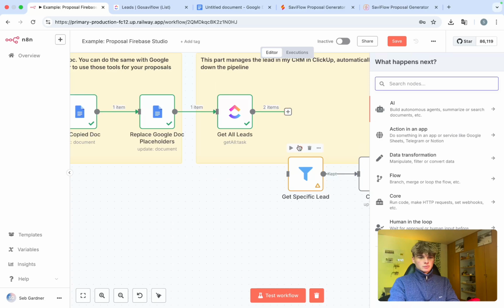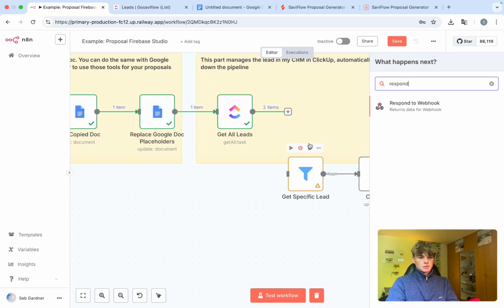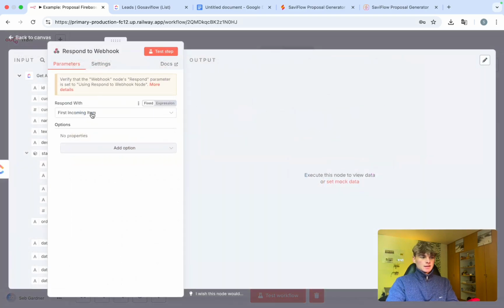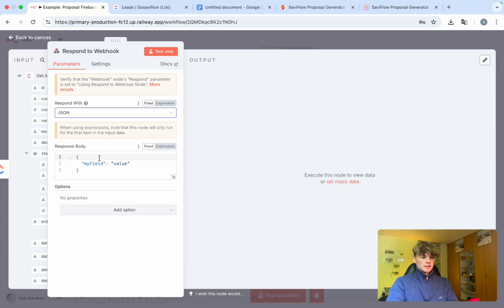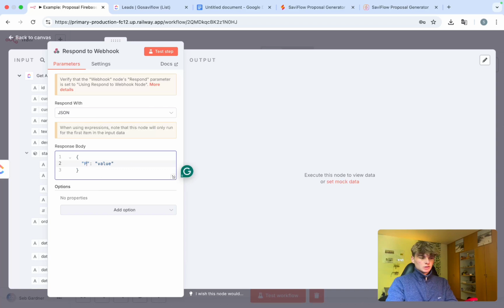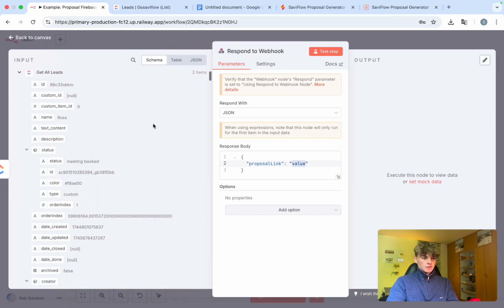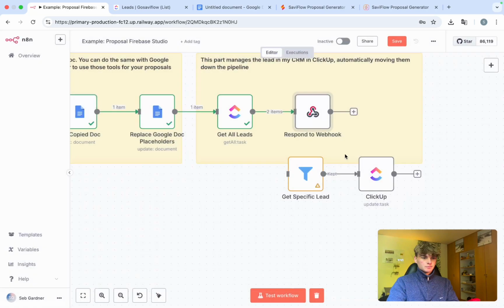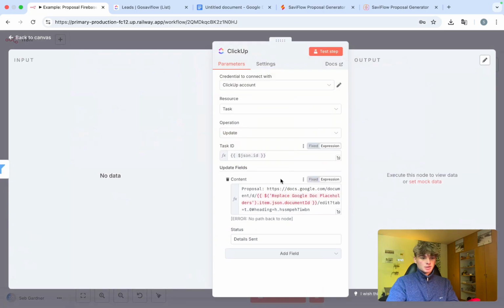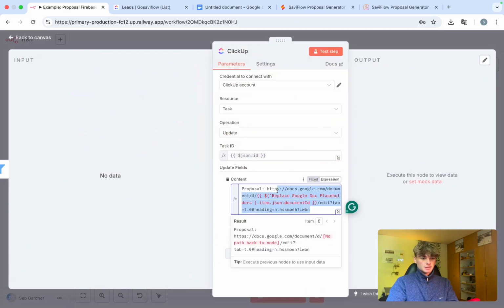If I go to respond to webhook, and then I go to JSON, and then I'm going to add proposal link, and the value of this, I can actually take it from this ClickUp node because I know I have it in here.